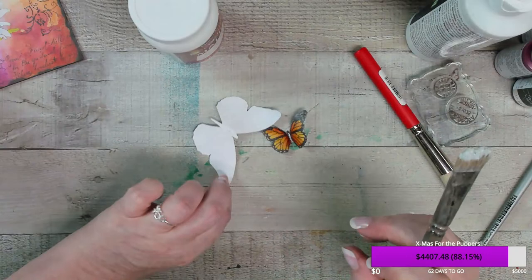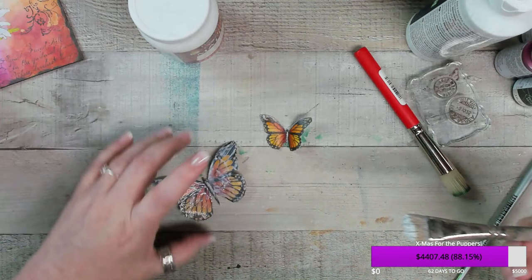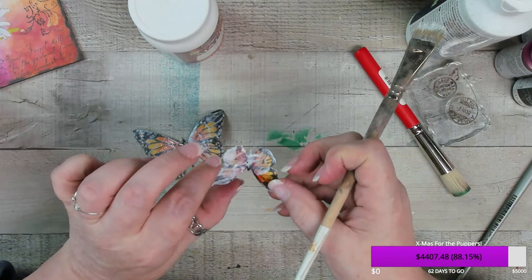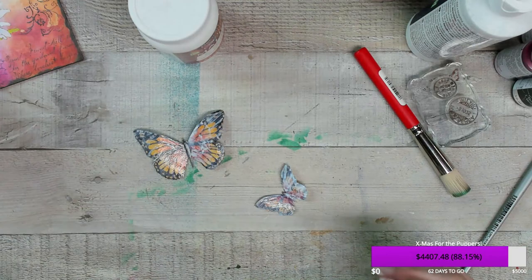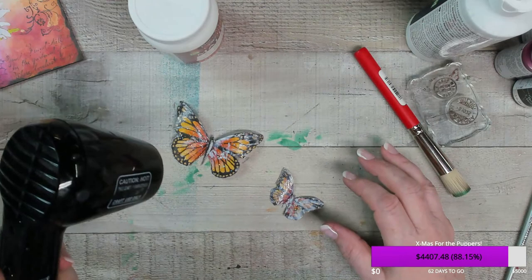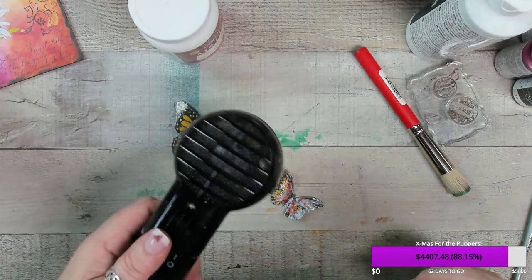Oh, crud. Neatness doesn't count for this part. Just get it on there. And this is a varnish, so it's going to give these wings a bit of a sheen, which I really like about this, but I also like that it just adds a really nice bit of sparkle to our flutterbys. There we go. And then I'm going to dry that. So the texture that it creates doesn't really matter. It just becomes part of the butterfly. But I do love that it has this really great sparkle in it, but it doesn't bury everything. So I'm going to let these dry for a second.